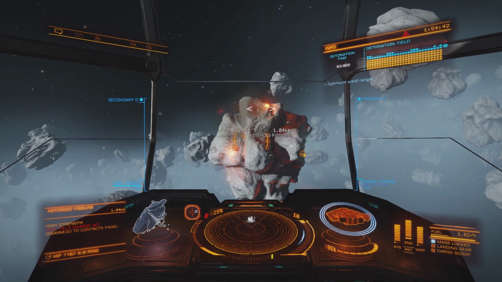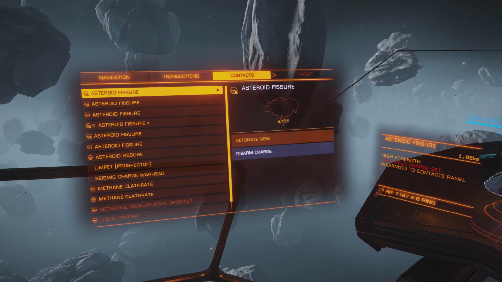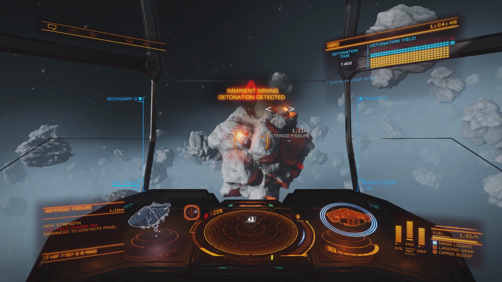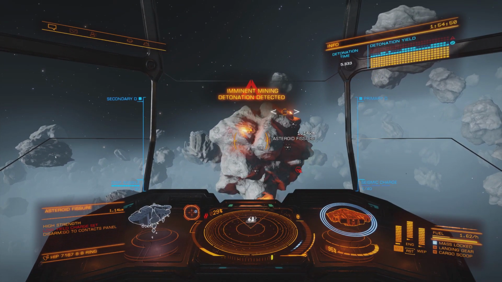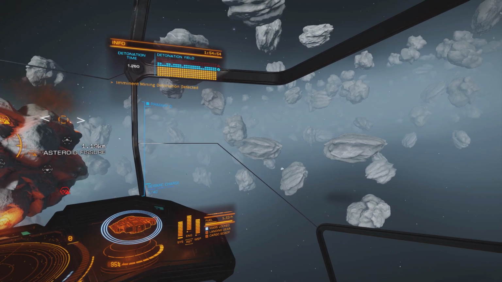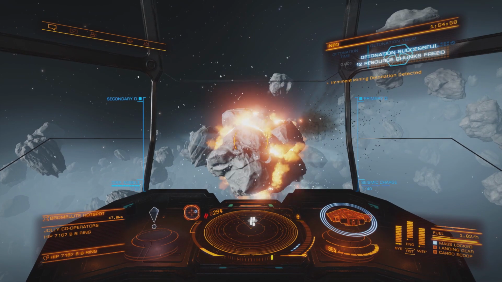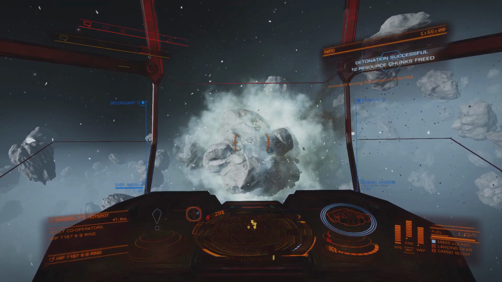One example is going to be here with all of my points in systems to power my shields, and I'm only 1.1-ish kilometers away from the detonation. Because I have all of my points in systems, my shield didn't get affected too much, but if I didn't have all of my points in systems, my shield would have almost been taken out.